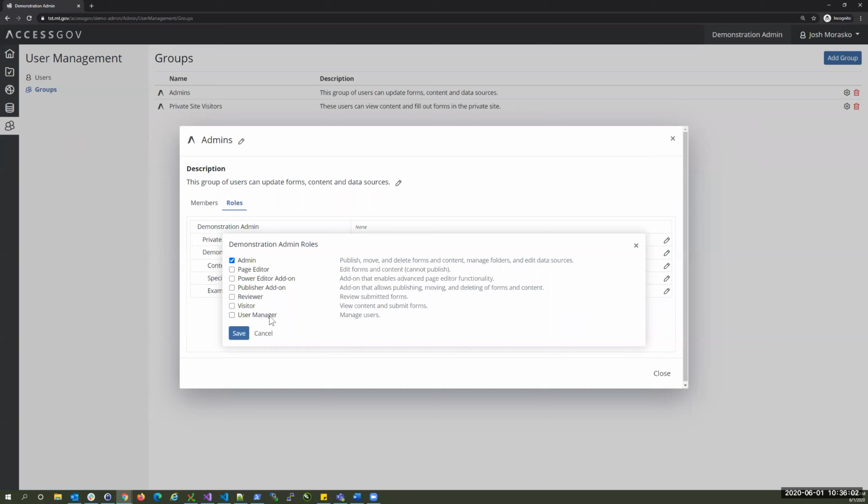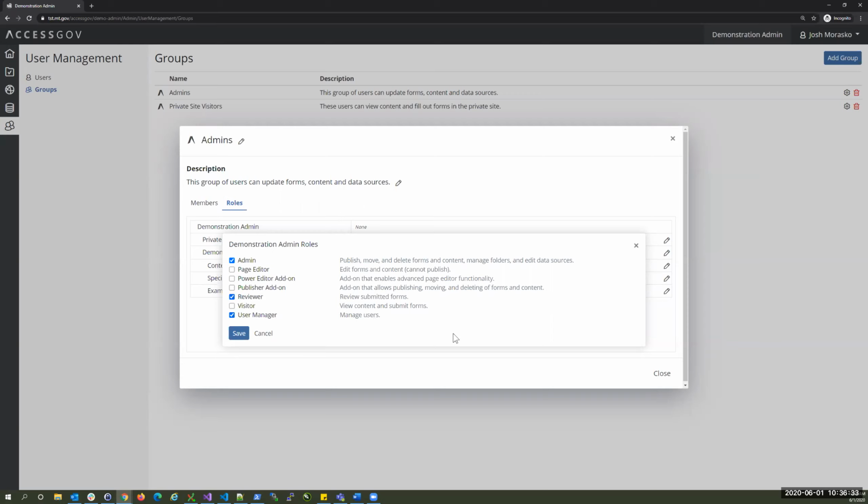And then additionally, the user manager admin used to be the admin role with all of the user management permission added above that. We've actually broken that out now so that the user manager simply manages users. So if you have use cases for people that you need to get into your administrative portal just to manage users, but they shouldn't be modifying data sources or pages or anything like that, you have the ability to do that now.